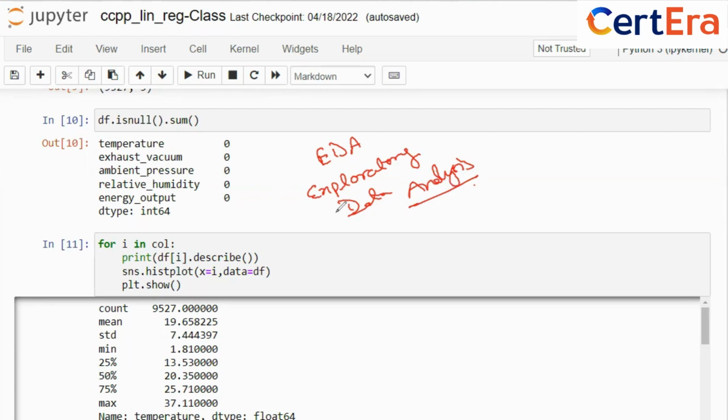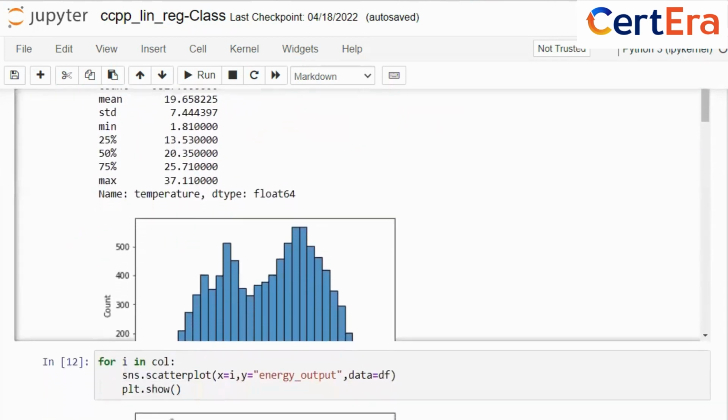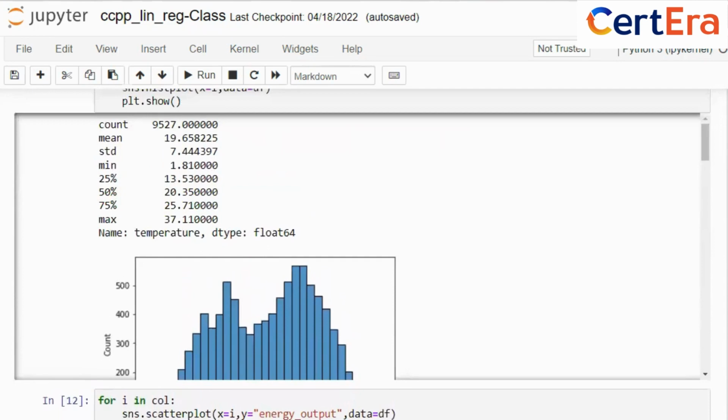In the EDA, basically we generate graphs, understand the type of data, understand the behavior of the data, and the distribution of the data. So here I am designing a histogram for every column. If I create them, you can see what the histogram looks like for each column.